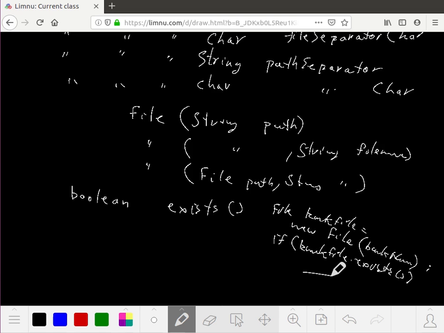Okay, right. See, one thing, when I say path, it would mean either a file or a directory. Fine, whatever path you have given, if it exists, maybe you could be checking for a directory, whether this directory exists. Okay, if it exists, maybe you would like to know isDirectory, isFile. You can find out if it's a directory or it's a file.